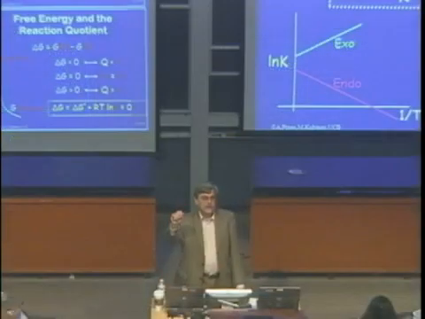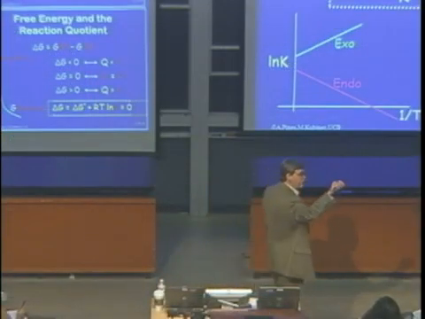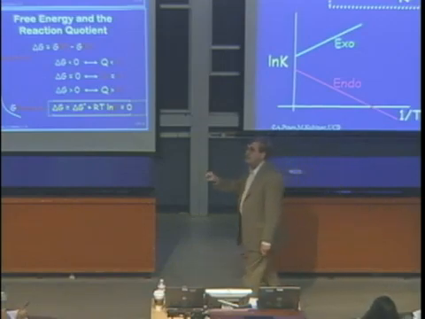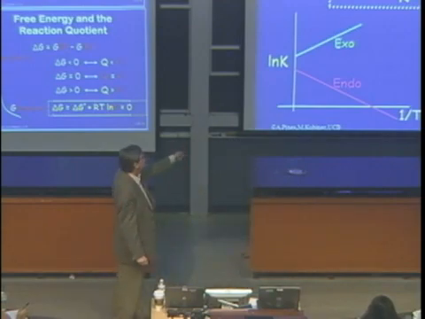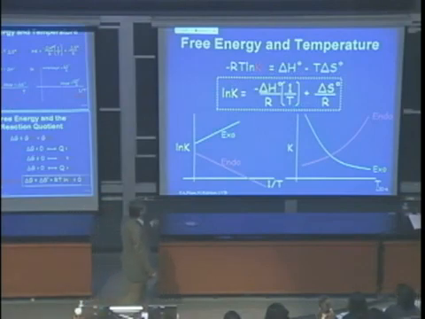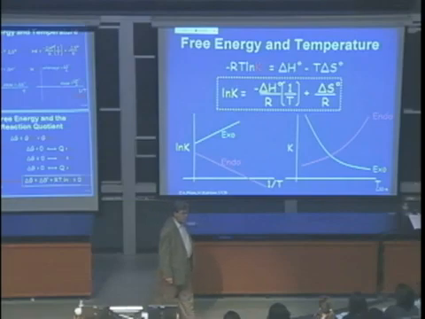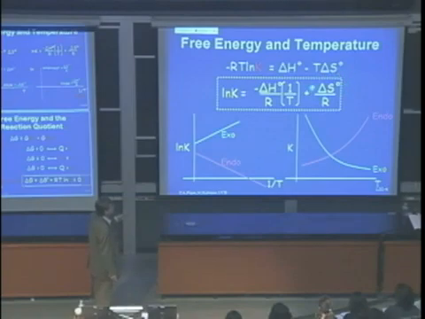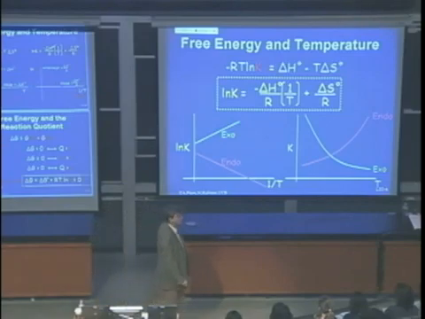So wasn't there in lab 8, that's what you did, you were supposed to calculate the entropy, isn't that right? And this is what you use this equation for. This is called the Van 't Hoff equation. And so didn't you determine the equilibrium constant at different temperatures? And then you plotted it. And from this now, you can extract delta S, the change in entropy, and the change in enthalpy for that reaction at standard state.